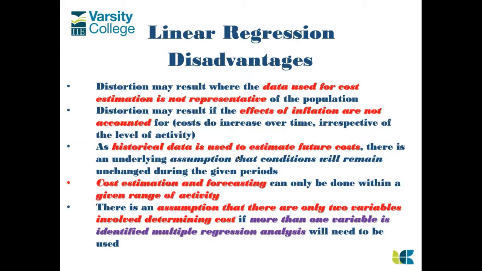Now the disadvantages of the linear regression method. Distortion may result where the data used for cost estimation is not representative of the population. In other words, you're going to get distortions where the information captured does not match the reality of the situation. Imagine we are looking at a sample, but the sample does not reflect the full population. That would obviously give us distorted results.